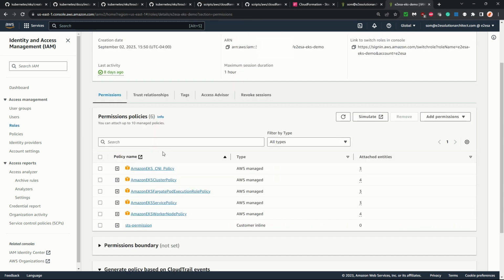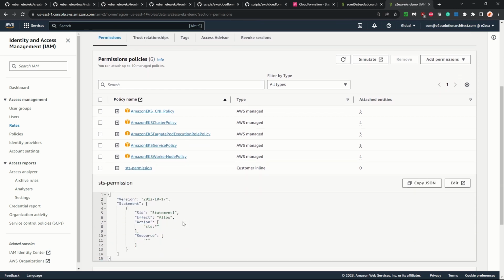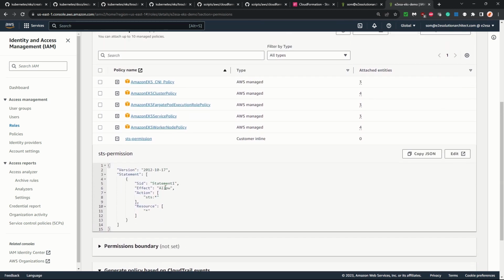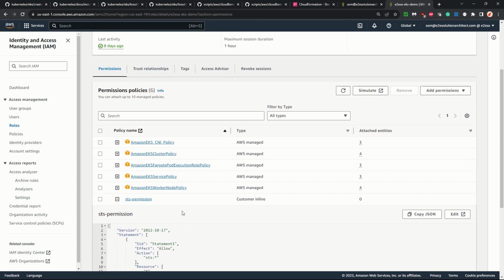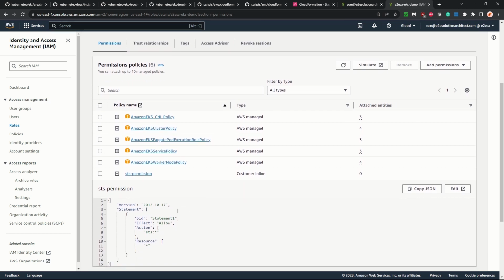For managing your EKS cluster, it should have these permissions listed over here. And you see that STS permissions are also over here. So I have the STS permission. It is wide open, but definitely I don't recommend that. But since it is just a POC, not production level, that's why I have used the wildcard operator, wide open for every resource.